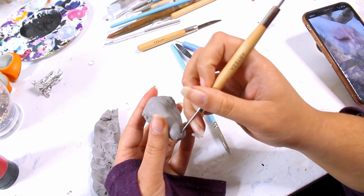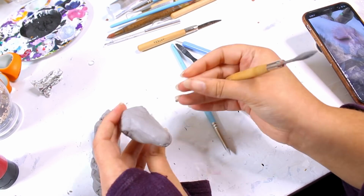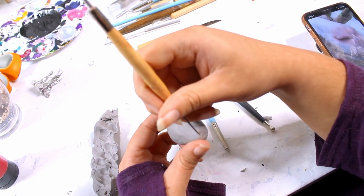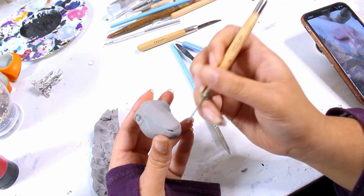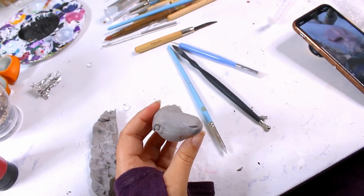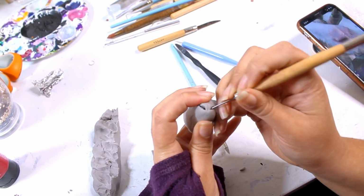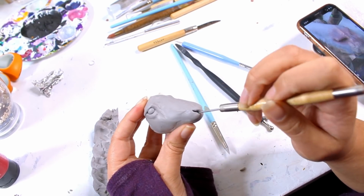Like, oh, it's supposed to be a demon dog. Well, it looks kind of like a rat right now. So just trust the process. It goes through many different stages until you get to the final one that you're going for. So just be patient with yourselves and make sure that you're taking breaks if you need them, because it can be very frustrating if you're just forcing it and trying to make it work over and over again and it's not going the way you want.